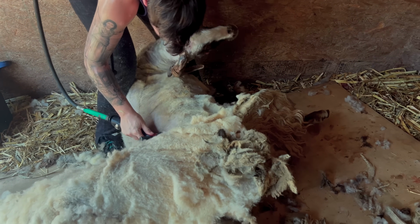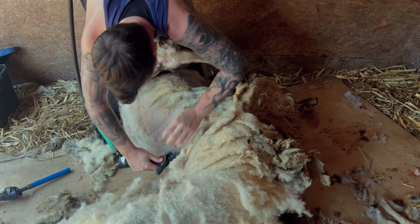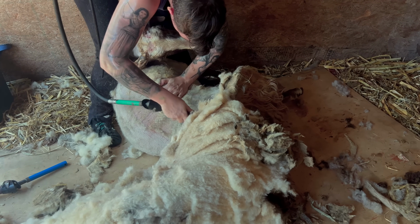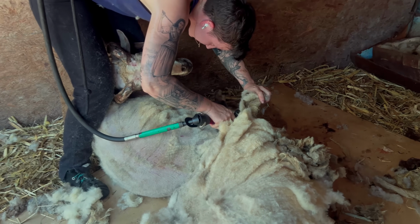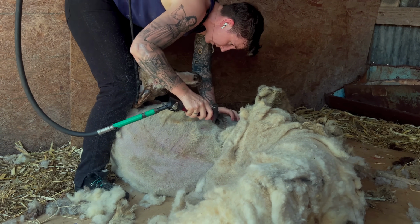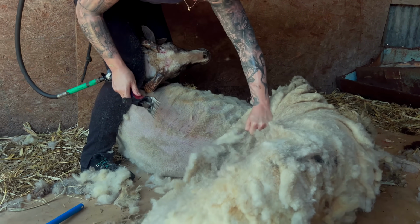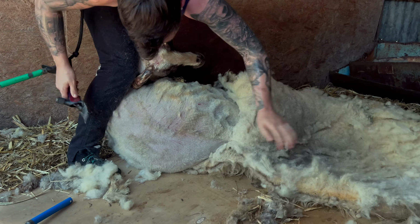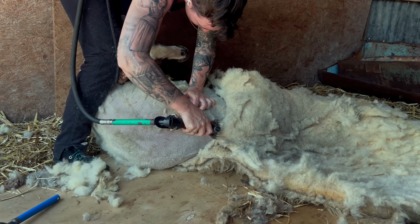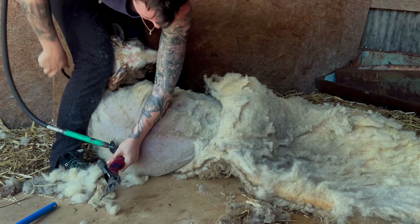Out of the entire sheep, this last part is the most difficult. I have no idea how to tackle the fact that he's laying on his own fiber, and the cost of figuring it out has been a few nicks. But I don't have time to think about it in that moment, and sitting here watching it back, I have to remind myself that I would rather have a few small nicks than have to carry around this tortoise shell of wool. And at the same time, I'm developing tactics for how I'm going to handle the next several sheep.